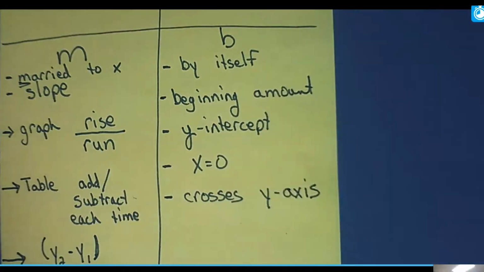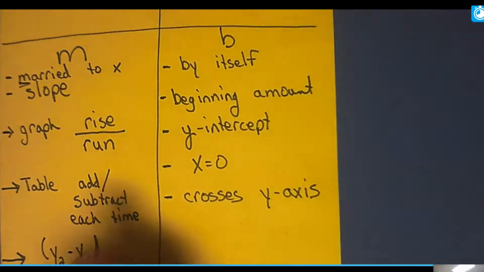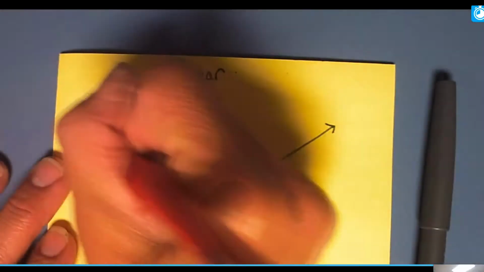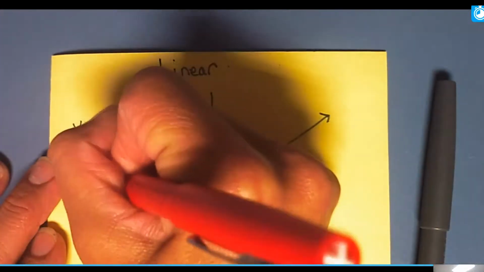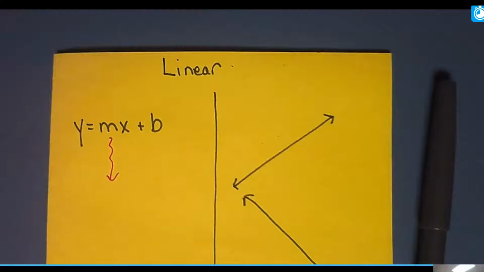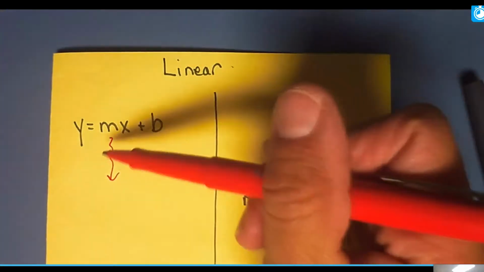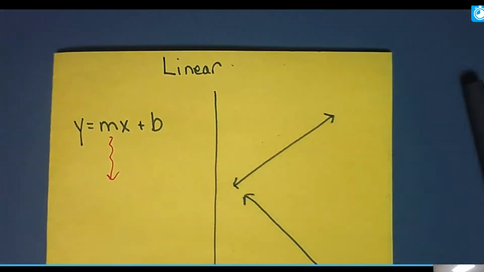okay? I don't know if I'm going to add any more to this. I don't know. We'll have to see. I will say, if you are struggling finding your m, if you can't see what they're adding or subtracting by each time, just realize that you can use the opposite. You know, if they're adding, you can use subtraction. I think that'll make more sense once we start to do some examples. So I'm actually not going to put this there. So if you have an eraser, erase it.